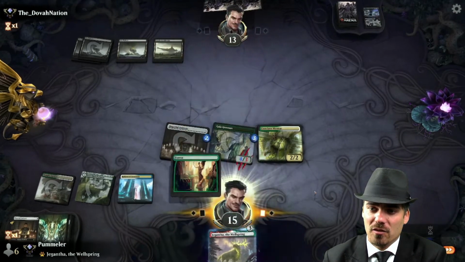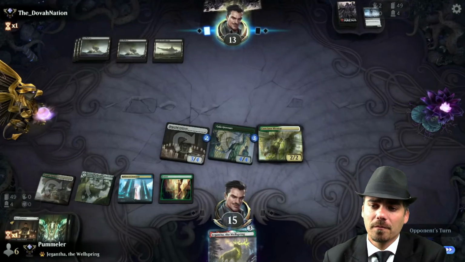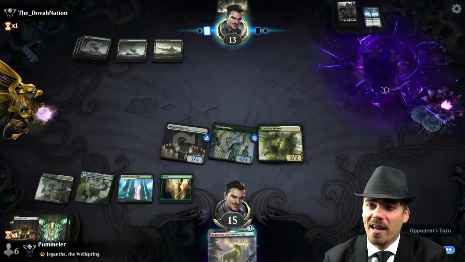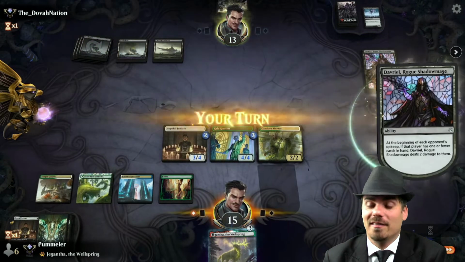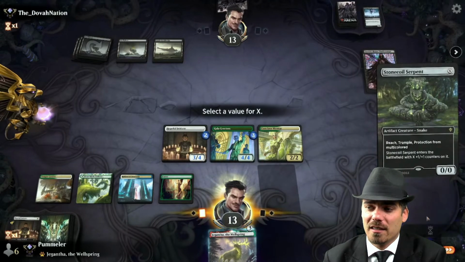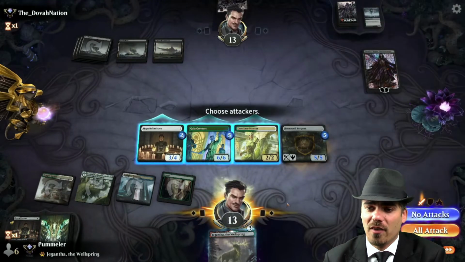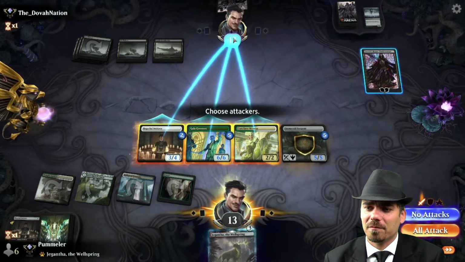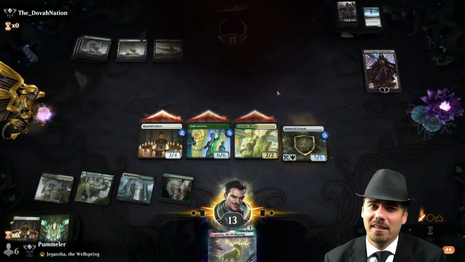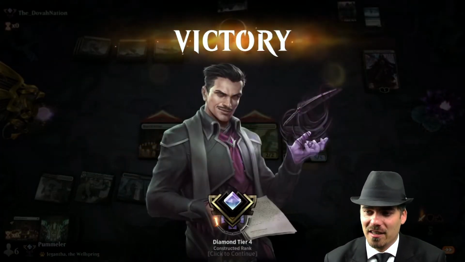Opponent elects to chump block the Gala Greeters. We play our land for the turn. Opponent has Davriel Rogue Shadow Mage, but man, that's just not going to do it. Let's just run out Stonecoil Serpent for X equals 4, giving us a 5/5, and do combat. Yep, the Dovination saying that's good enough. GG. And in fact, it was.